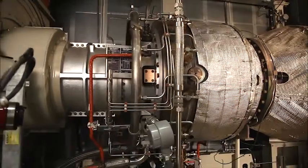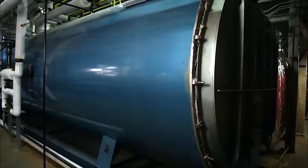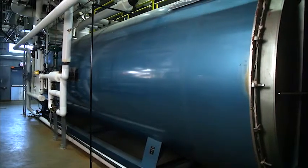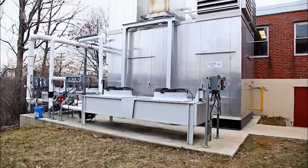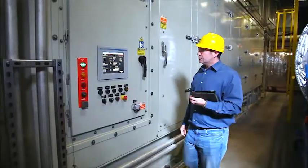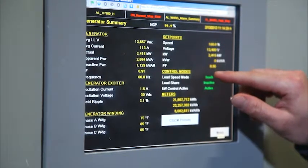There are several different types of electric generators, also known as prime movers. There are many commercially available heat recovery systems and technologies available to recover heat produced by the prime mover. And finally, there are many different ways that a building or facility might be able to utilize the waste heat to maximize energy savings.